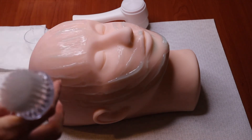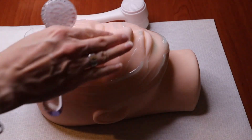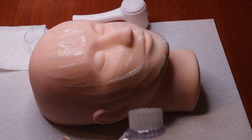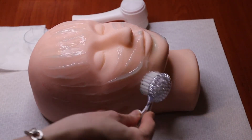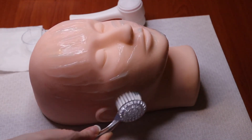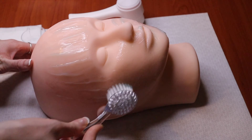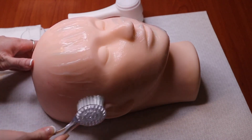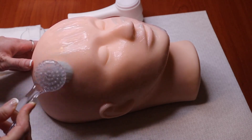There are small brushes, big brushes, and different shape brushes. You can use the big ones on larger areas like the cheeks, forehead, neck, and décolleté, and the smaller brushes around the nose area, lips, and under the eyes. What we're going to do is start at the jaw — circular rotations from the jaw to the ear, back to under the lip, corner of the mouth to the bottom of the ear, then the top of the lip, then to the middle of the ear, then under the eye and the nose to the top of the ear and temple area, continuing from the eyebrow to the hairline.